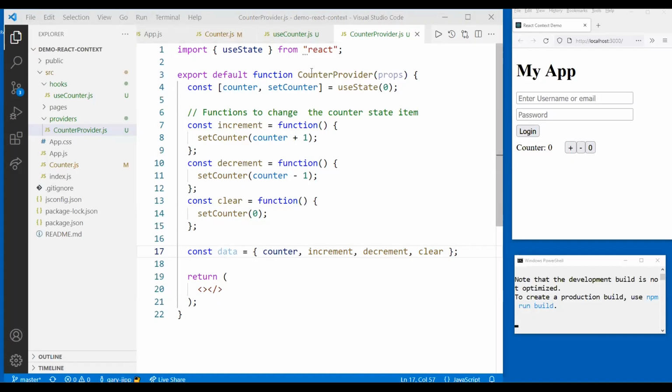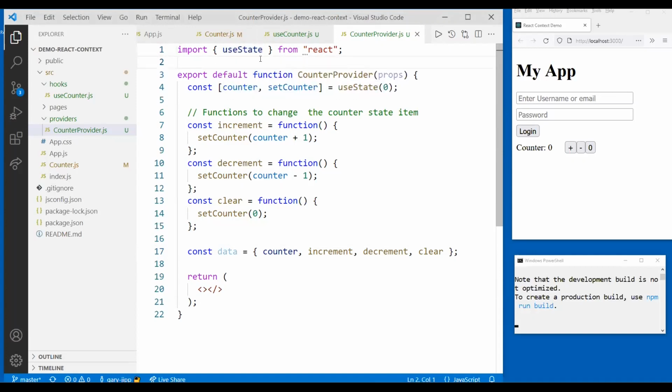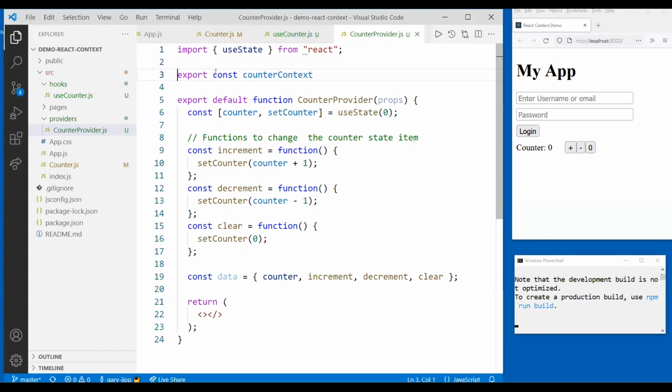The first thing I need to do is call the React createContext function. It's a top level React function. I have to create myself an object to use. I'll put it outside my component, and I have to export that. So export const, and I'll call it myCounterContext. There's literally 2 or 3 lines of code we add, and this becomes an amazing provider.